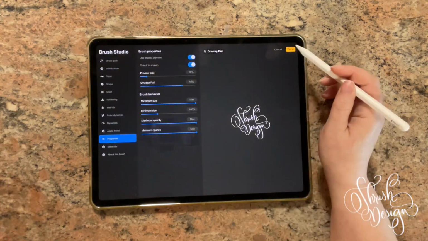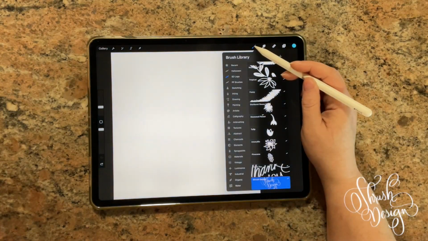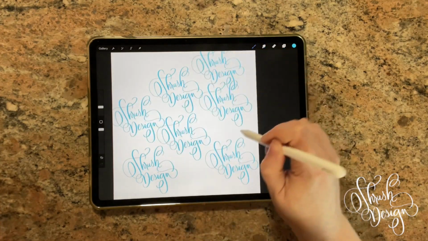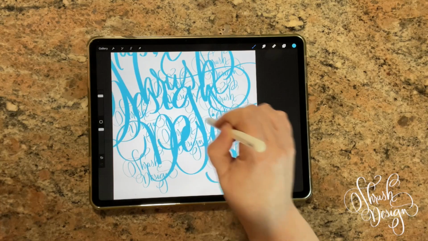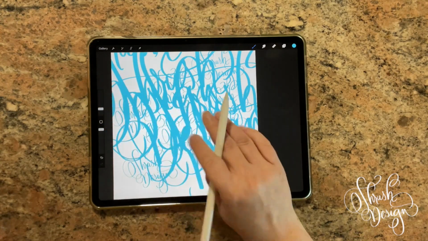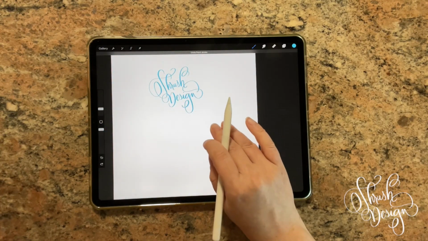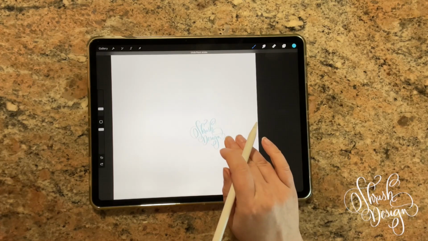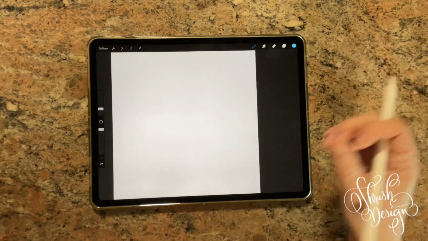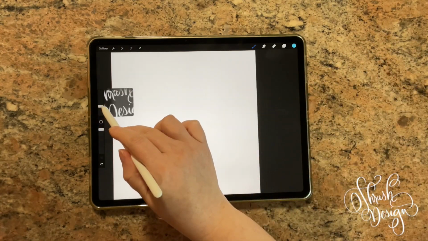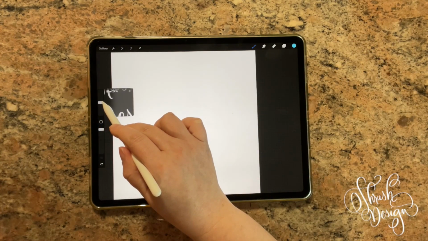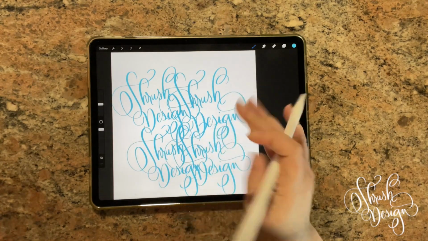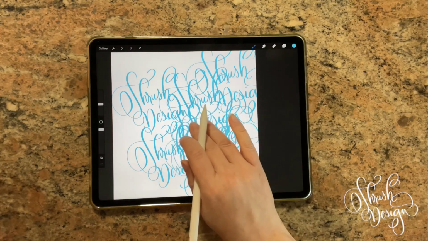This is what I made, the word part of the logo, the Shrush Design part, and I can make that bigger or smaller. Now I can stamp that wherever I want it, like whenever I'm making something else. I uploaded a version of that I made into a vector that I can make bigger too, but I started making it on here. Once I made it, I made a brush out of it so I could just stamp it anywhere.